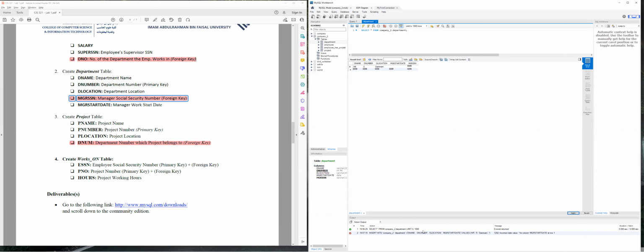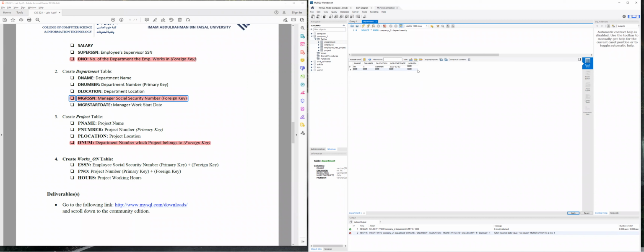Okay, you can see here in the logs why it's an error. It says the manager start date, I believe, is not accepting null values. So I'll give it a date. It seems we forgot to make it accept null. So now apply, yeah, it's accepting. So I just filled the date of when the manager started handling this department. So till now, I didn't put any manager social security number. Why? Because I still haven't added any employees yet.